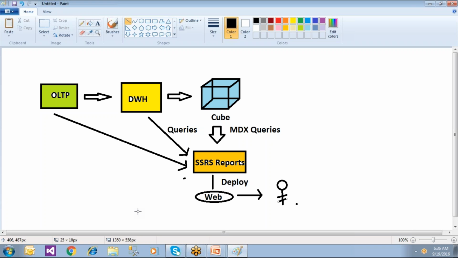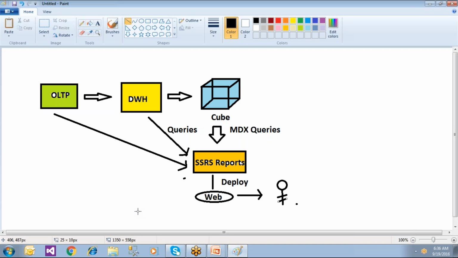And you will have different kinds of managers. A North regional manager, a South regional manager, and you will have a product manager, or category managers, things like that. So everybody needs a different kind of report. I am the manager of India. I don't want to see the data from the US or Canada states. I'm completely restricted only to my country.